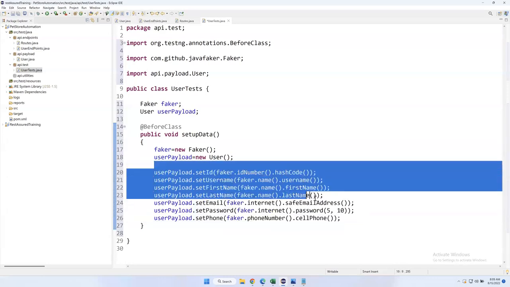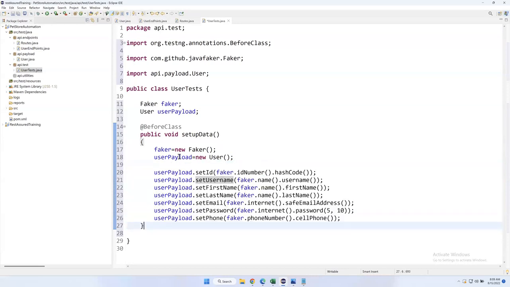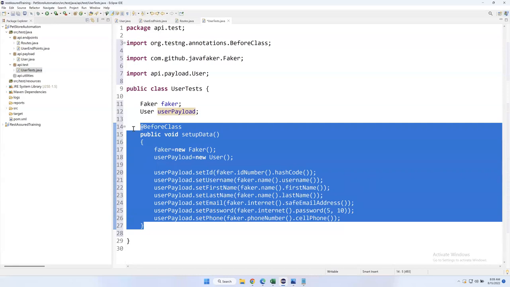Once you pass to the Pojo class, this userPayload is having data now. This userPayload data we have to pass in every test, in the post request, in the put request. Every time we have to pass this. So this is the first thing we have to do, which will generate the data.